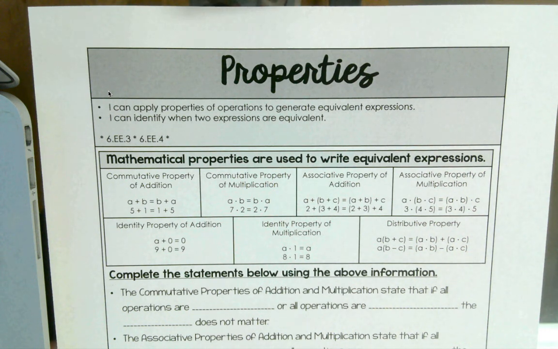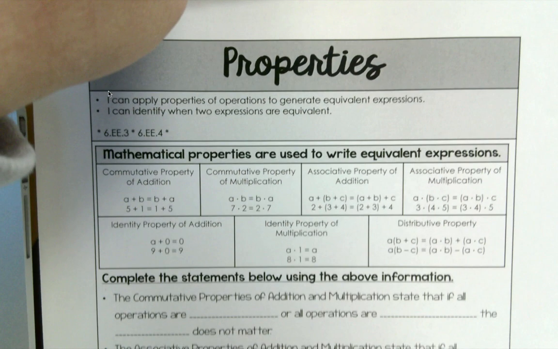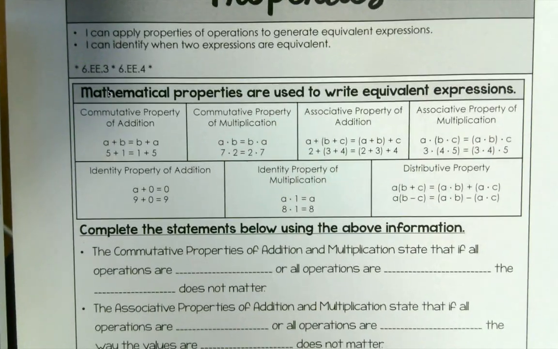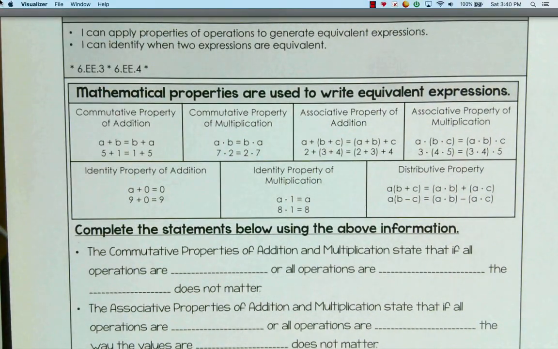Now, we are not hitting associative and commutative properties super hard this year for whatever reason with our standards, but I do want you to know this because it'll help things click as you go through. My goal for you is to identify the properties as you go through your work. If you have a highlighter at home, or if you're with me at school, we're going to highlight these. They are a big deal.